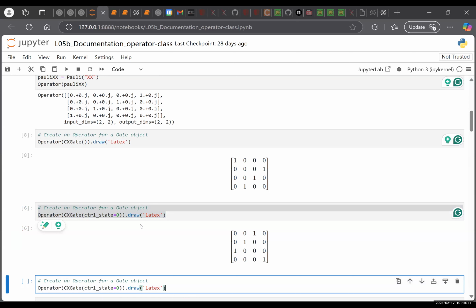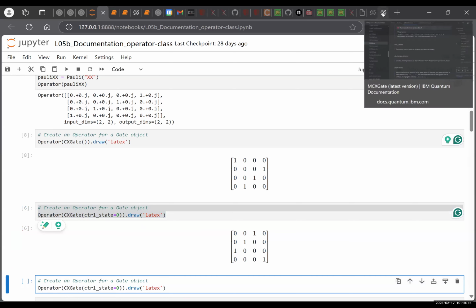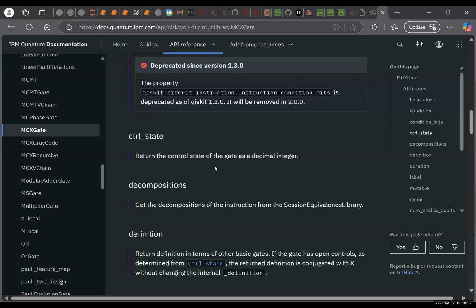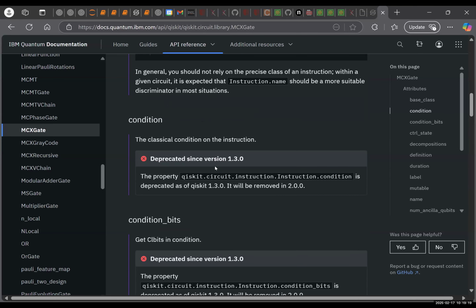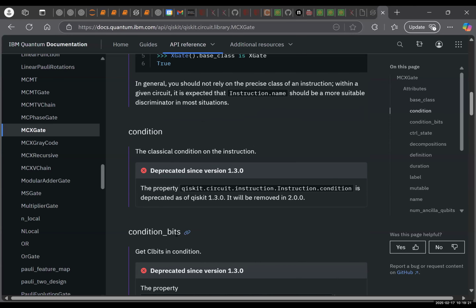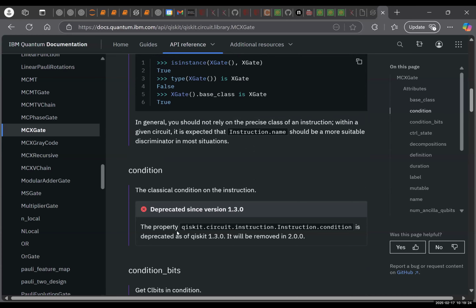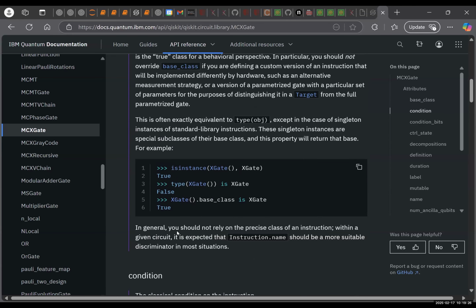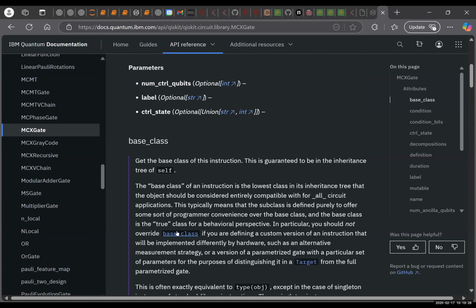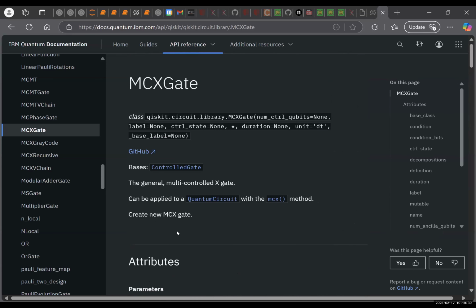What are the options? We'll see the options. Control state, condition bit, condition. This is different. But they should have number of control bits. This is single.